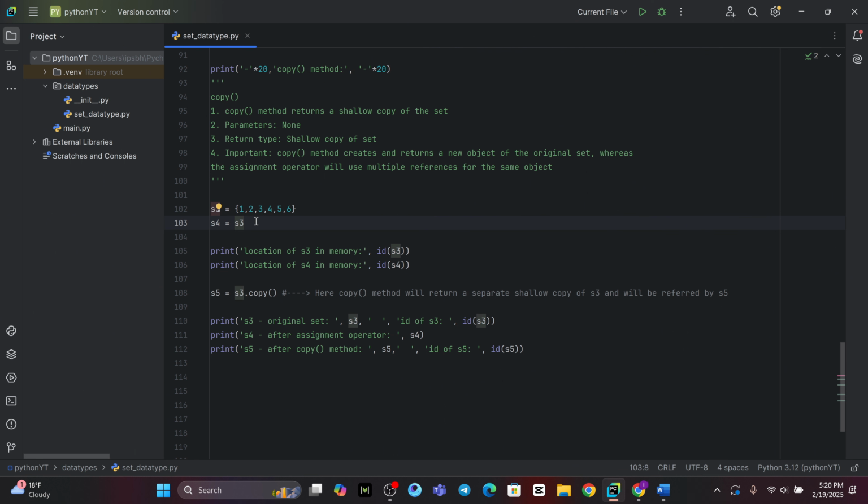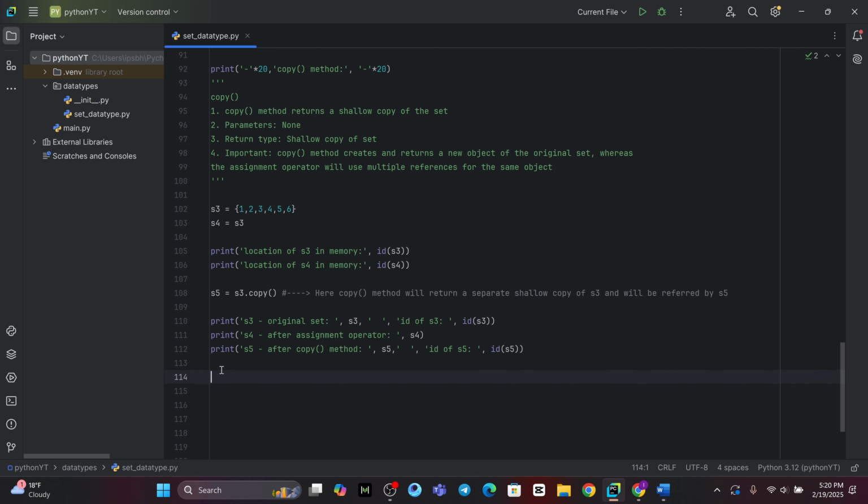So we talked about this in the last video as well, and it meant that physically this is only one object in the memory, and it is referred to by two different reference variables. One is S3 and the other is S4. Now what we meant by this is if you make any changes to S3, those are automatically going to be updated in S4 because these are not two different objects. Physically it's only one object.